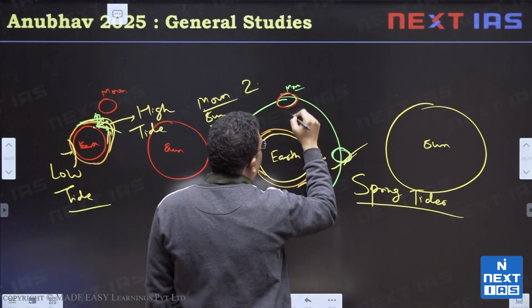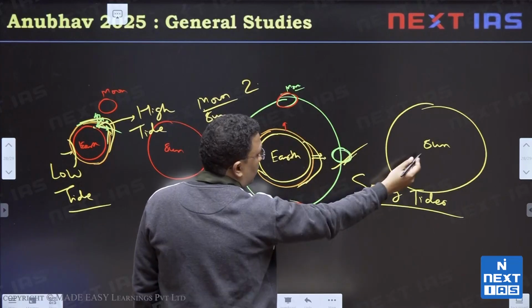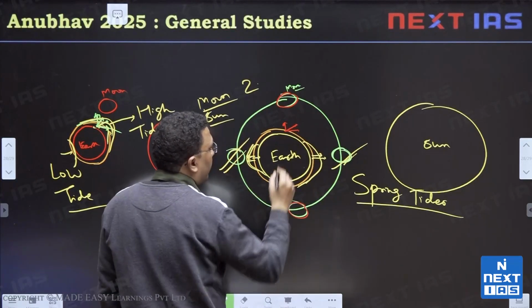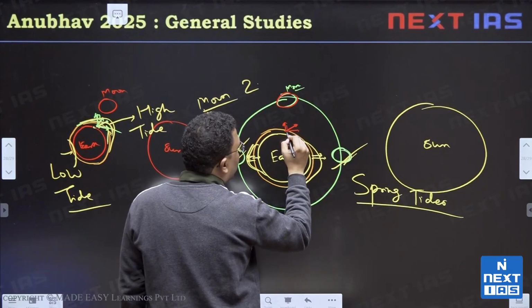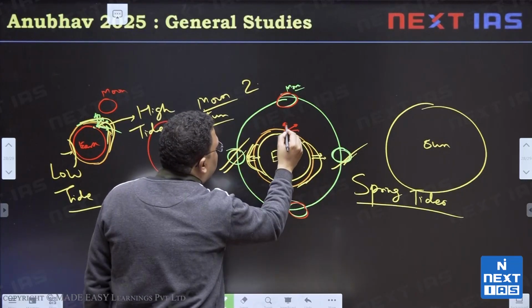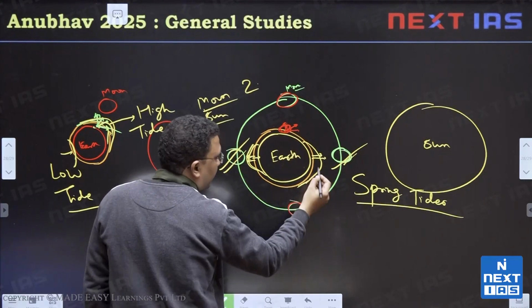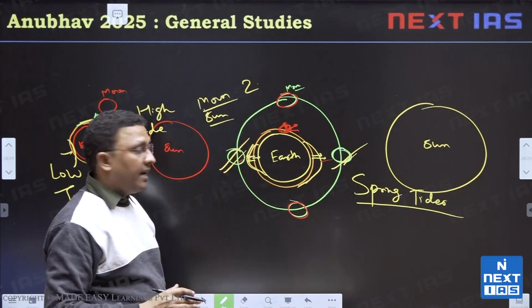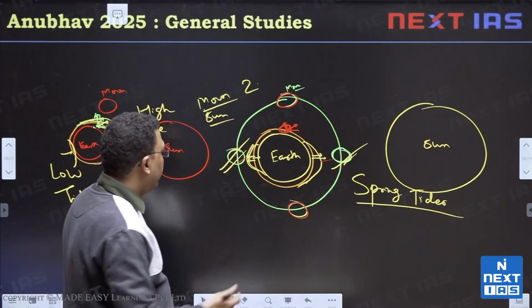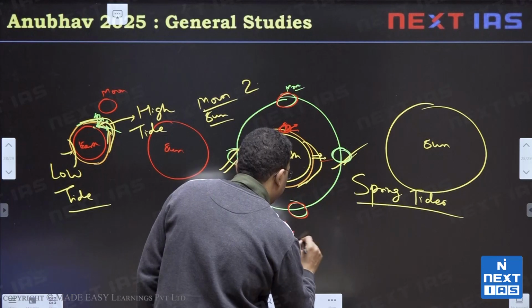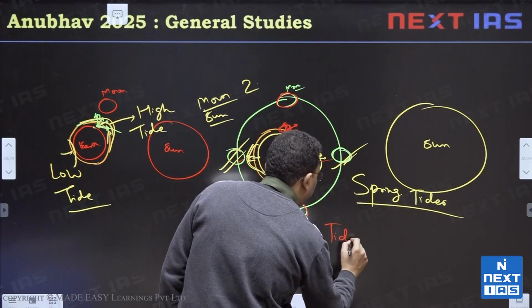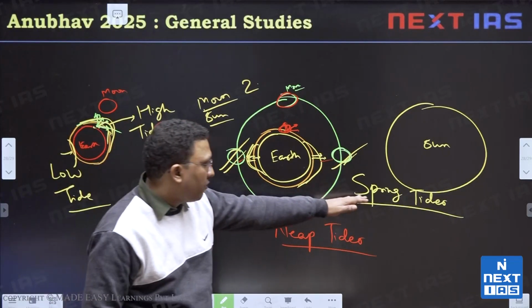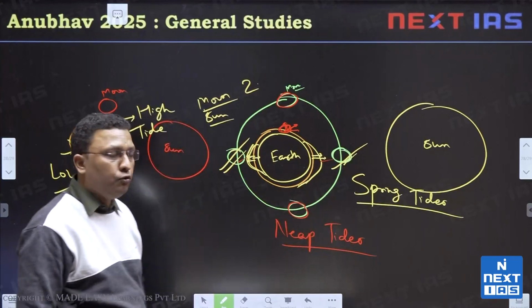In this case, the attraction of moon will be towards this and sun will attract toward this. The resultant will be something like this, right? And its vertical component will be only this much, right? And this vertical component actually becomes lesser than these two cases, right? So in these two positions, the height of high tides will be lower than usual, right? So these two positions are called neap tides, right? So in case of neap tides, height will be lower than usual, and in case of spring tides, height will be higher than usual, right?